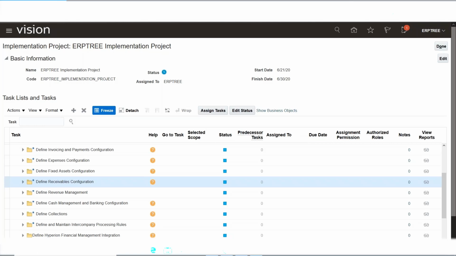But if it is for the same country, then if you create from one project, you don't need to create in the other project. Ideally, you need only one project. The project will give you access to the task only. The task you can access from any project. The project gives you access to tasks to perform the setups.